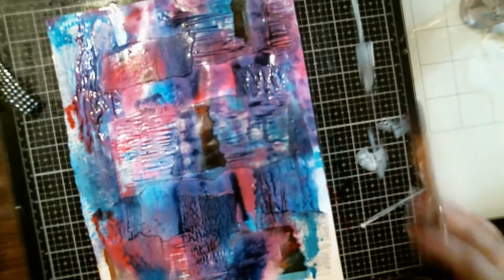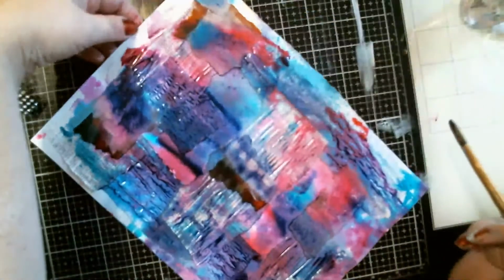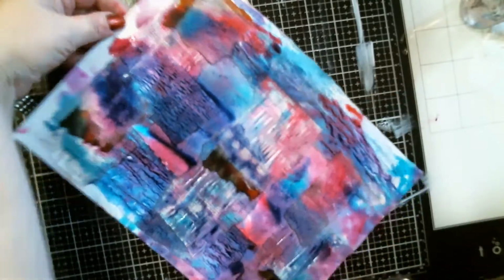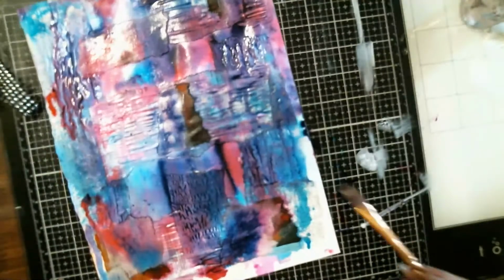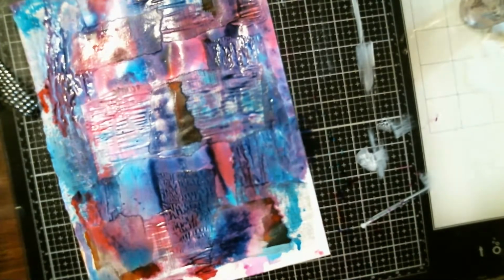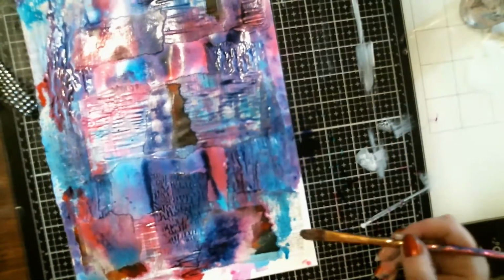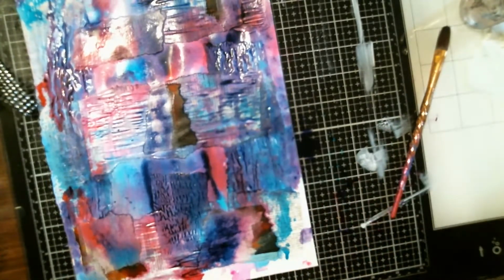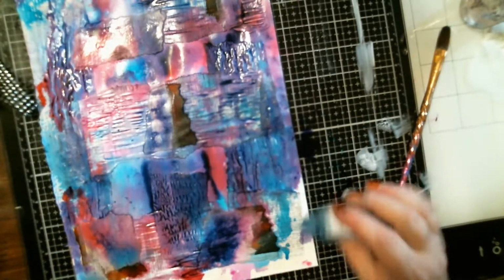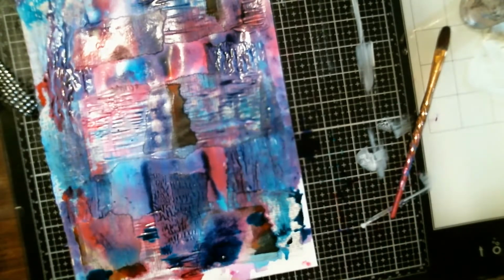If you have a little spot, look at how the top looks compared to my bottom. I don't like how this has a lot of white spots, so I'm just going to let the color move. Now down here, I'm getting too much purple, so I'm going to bring in this teal color. I want more of that, and I'm just going to give it a good sprinkle down here, a little bit more.